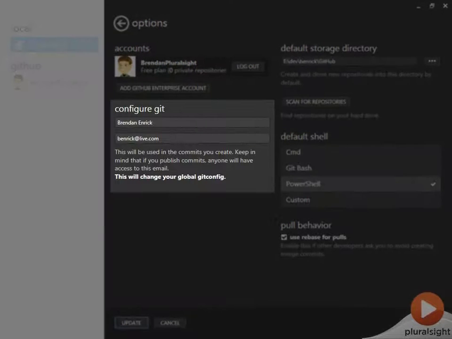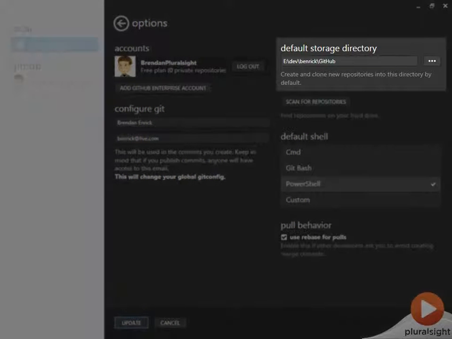Next, we'll want to configure Git, which means changing some sections of your global Git config. This is where you specify your name and email to be shown with your commits. You'll notice that mine are already here. That's because I've configured Git on this computer already. Make sure that you use an email alias that you're okay with having shown next to each commit you make. This information will be shown either publicly or privately, but to anyone who has access to see your published commits. So just be careful with the information that you provide here.